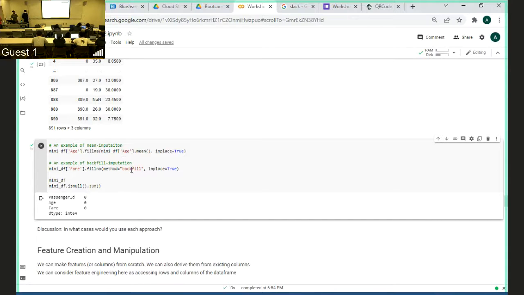Another way you can do this is something called forward fill. If you want to do it backwards, so you replace it with the next value that's open, you can also do it that way.